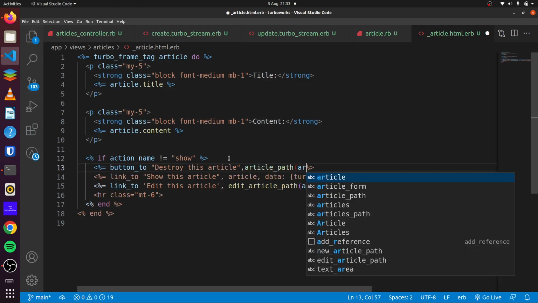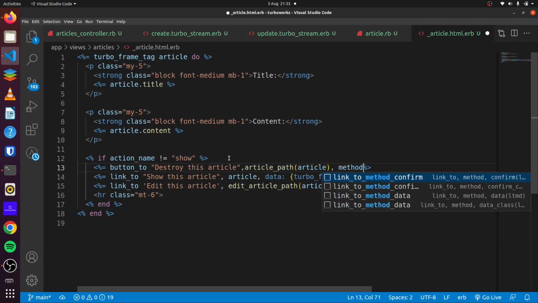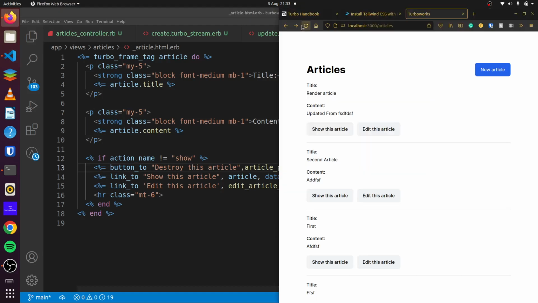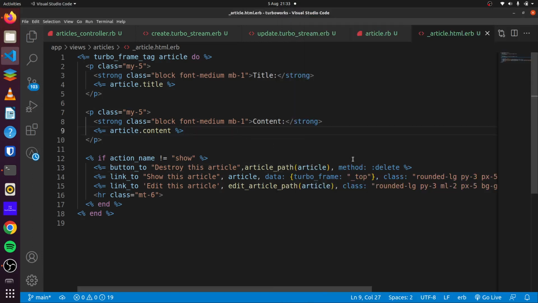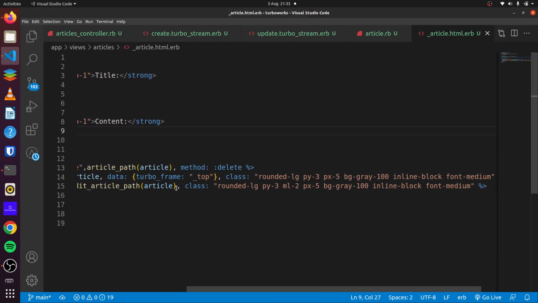We'll specify our article. And then we can say method delete. There we go. We just simply copy the CSS. Makes it a little bit more uniform.